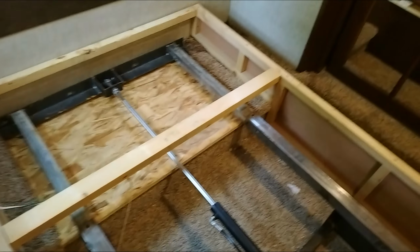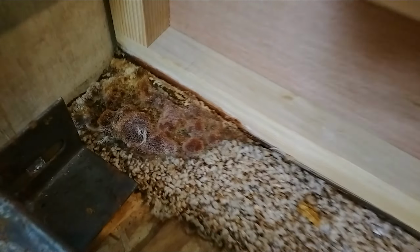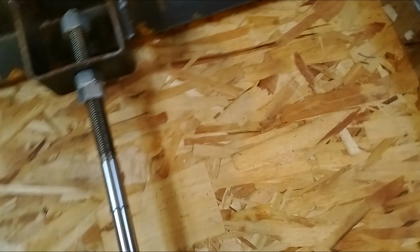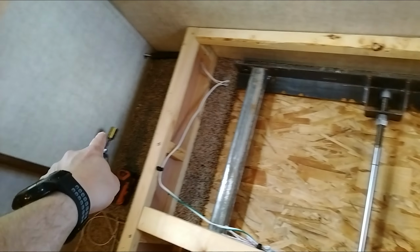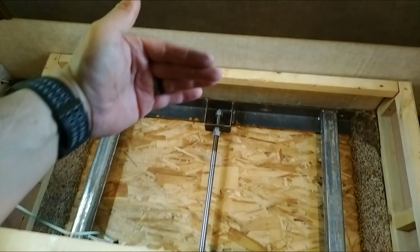Okay, come in here really quick. Turn off the AC so you can hear me, but we can come back in and see the extent of the damage on the inside. We got mold actually coming up through the carpet. Ooh, that smells kind of bad. Anyway, so I got mold coming up through the carpet. Absolutely destroyed everything down in there. Going up into the walls a little bit, so we'll have to clean stuff out. But yeah, this board right here is the one we're pulling out. Lines up on the outside. I'm gonna pull this back right now.